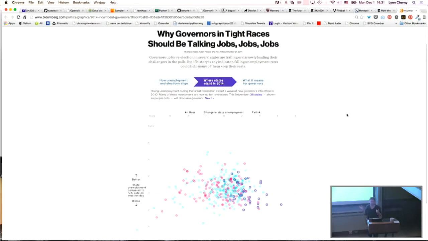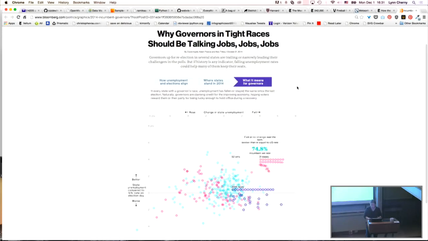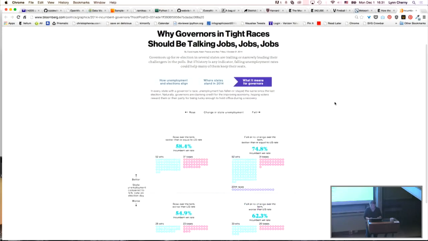Okay, so we start out in that view, and then when we click that, we animate into an actual scatter plot. So it's the same data, but looked at differently and animated so you can see that transition, that it's the same data points. And then you can still see that same rollover. So this is Nevada? No. Hawaii, I can't see. My screen is incredibly tiny. Idaho. There's Nevada. All right. And then what it means for governors, it's a different recategorization with other info going on in here.